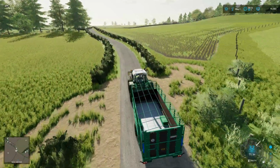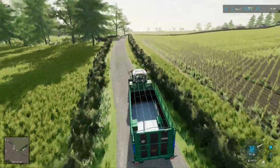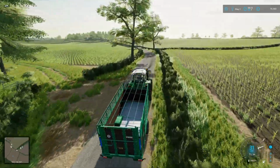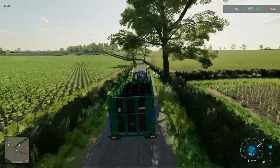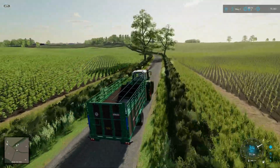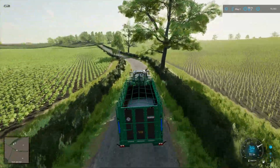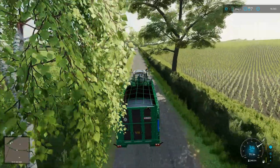So what number is this? Field 45. So field 45 needs to be hoed, and field 30 can be weeded using a weeder. So that's a job for next time, I reckon. I'll get this dropped off back at the yard. We will make sure the remaining cows are all happy, and we'll hop into the McCormick and see how that's doing.